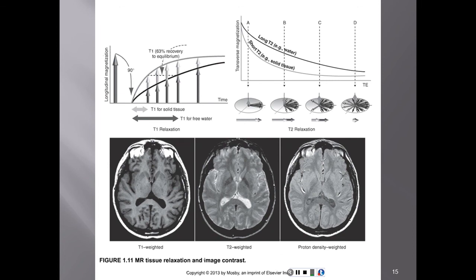Okay, these are different sequences that you will be using in MRI that will enhance different tissues. You have to know the anatomy that you're looking at, and you also have to be aware of the pathology that you're looking for. That will indicate which sequence you use. Down on this slide, you have a T1 weighted image, a T2 weighted image, and a proton density. Generally, they say the T1 weighted image is to look at anatomy and the T2 weighted image is to look at pathology. So in the T1 weighted image, you see the CSF is coming up black, whereas in the T2 weighted image, the CSF is depicted as white, bright.